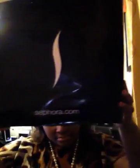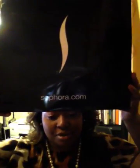So again, I went to Sephora. Ooh, Sephora, a makeup artist's dream. It's like a kid in the candy store for a makeup artist. Sephora.